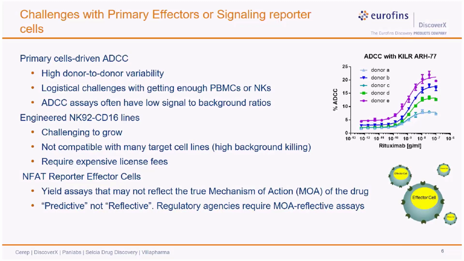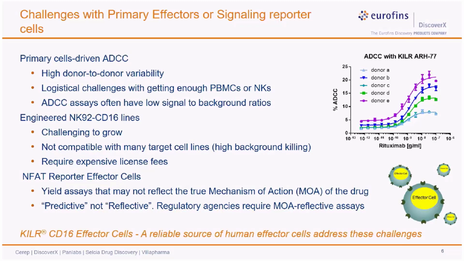So the ADCC assays driven by these effector cells basically measure a signaling activity but do not measure any actual cell death of the target cells. As we discussed, the MOA of the drug candidate is to engage the effector cell to actually kill the target cells. So these assays are not reflective of the MOA, but only at best are predictive. Hence, they yield a surrogate assay that at a later point needs to be supported by an MOA reflective assay. So it is important that you choose an ADCC assay carefully based on all these concerns. And as I mentioned, all the gaps we just talked about could be addressed by our CD16 effector cells.